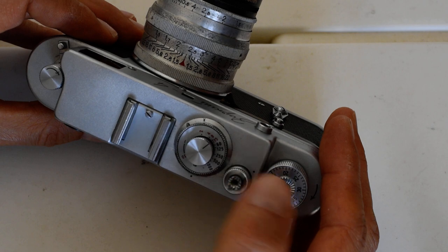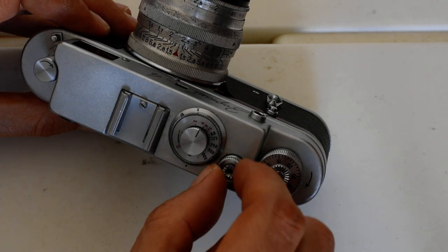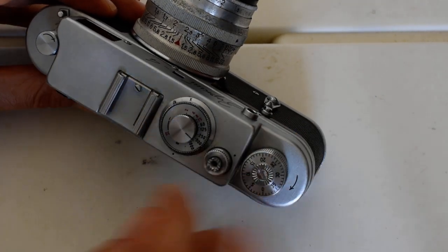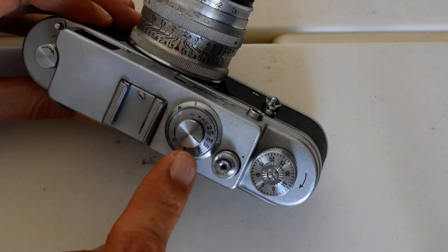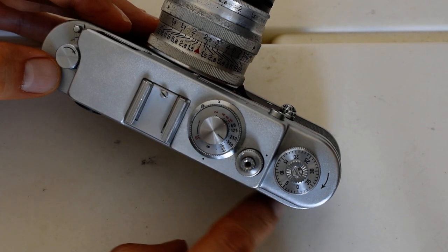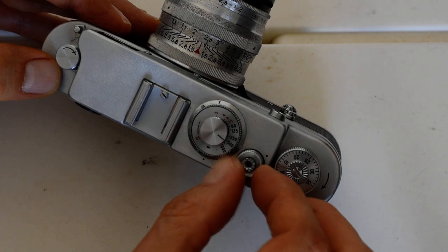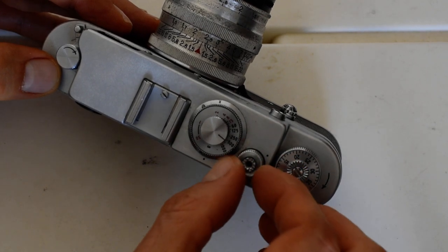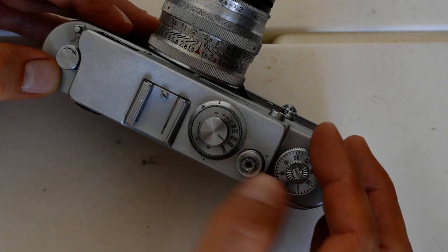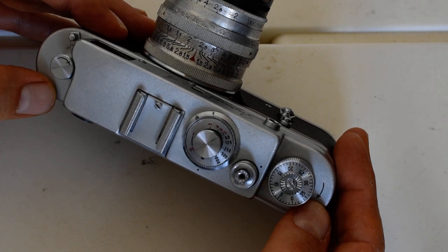Do not store your camera with a cocked shutter. You notice that just to make sure that the advance release mechanism is in the advanced position, I advanced. There's no film in here, but what I've done is I've cocked the shutter. Do not leave your camera stored with a cocked shutter, because there are springs and mechanisms in here that are under pressure and under tension when that shutter is cocked. So you want to check to make sure that your advance rewind function is back on the advance setting. It's a good idea to go ahead and cock the shutter to make sure that it's working properly. But then release it and do not store your camera even overnight with a cocked shutter.